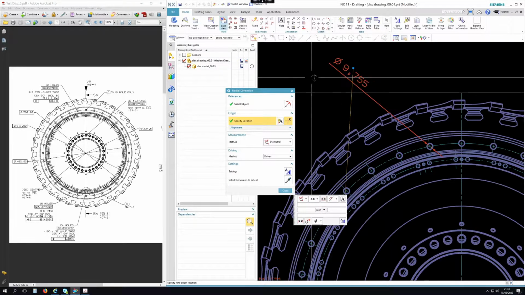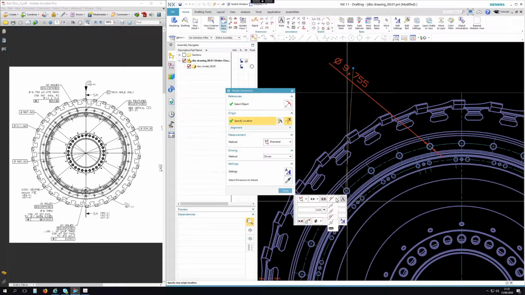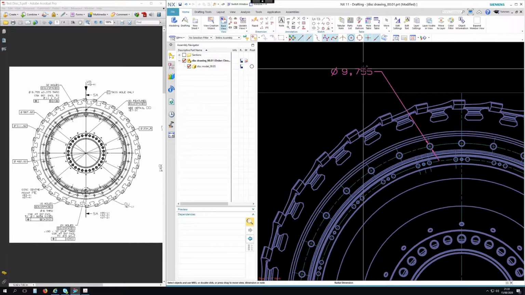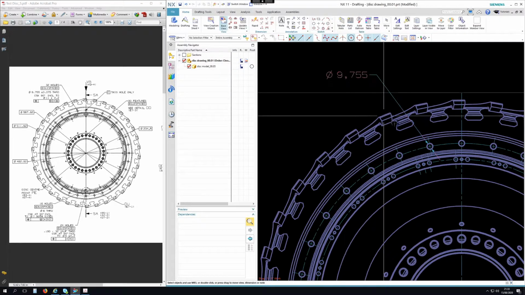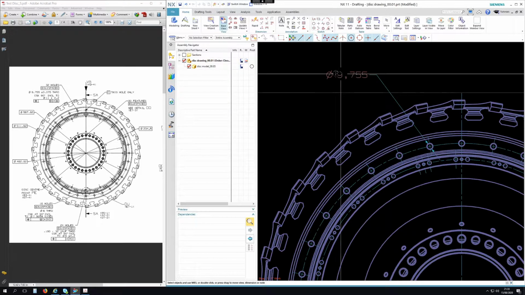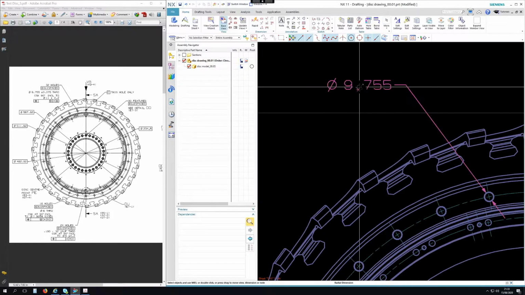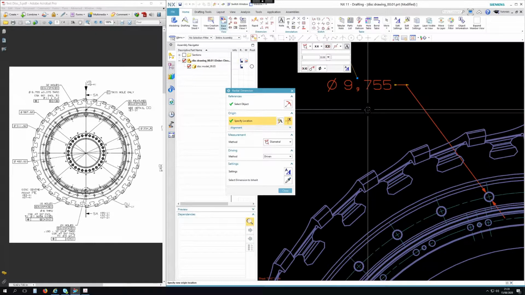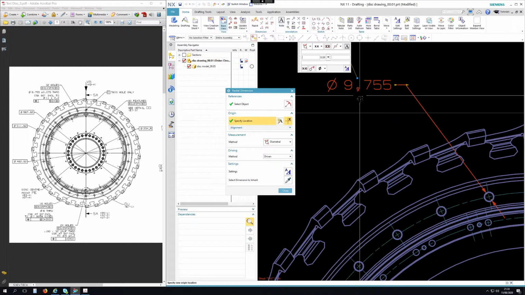I want really the text to come this way now. So if I select in here, let's try that one. There you go. Right, so now the text is going the right way. So that's probably the better way of doing it. If I double click it, and this border that I'm using is using the British standard, the ISO standards for dimensions, which is the comma, not the full stop.